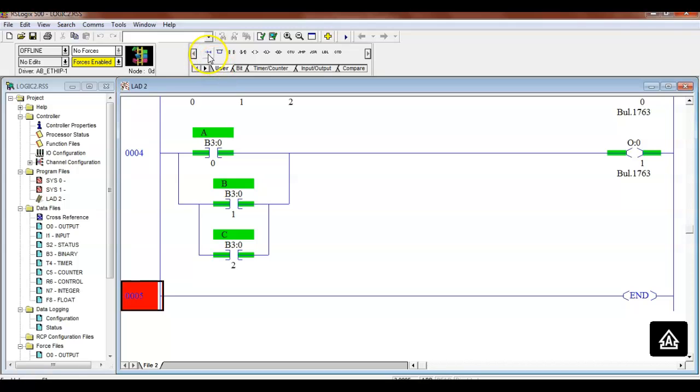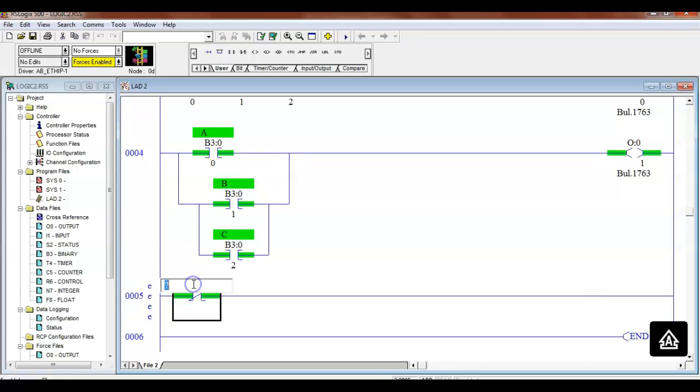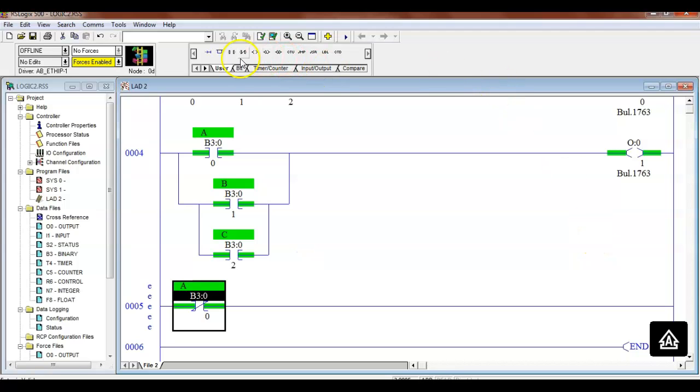Okay. I'm going to add a rung. I'm going to add an examine if open, and assign it to A. And then I'm going to use another output, which I have now. I'm going to assign this to an output so we can see a light turn on.